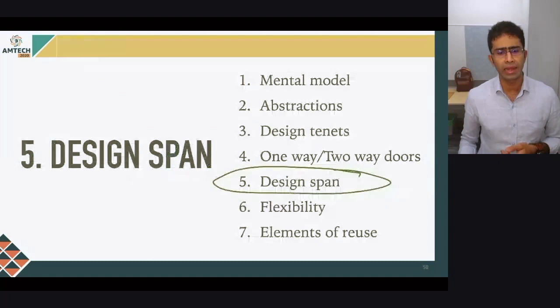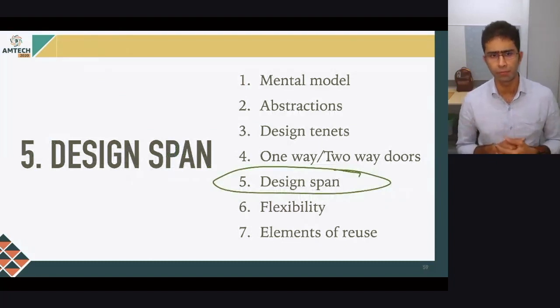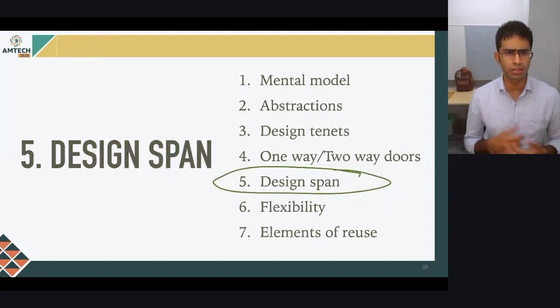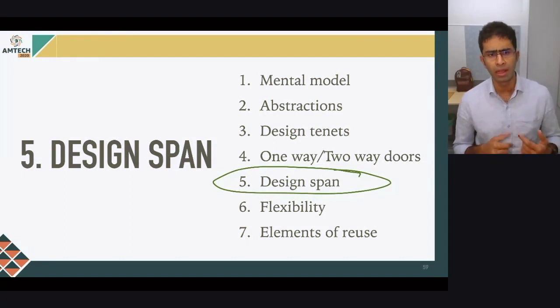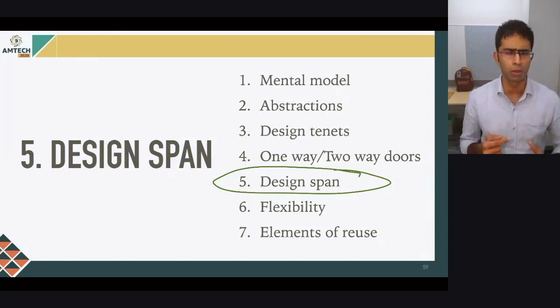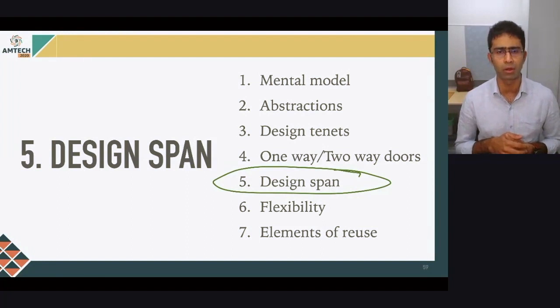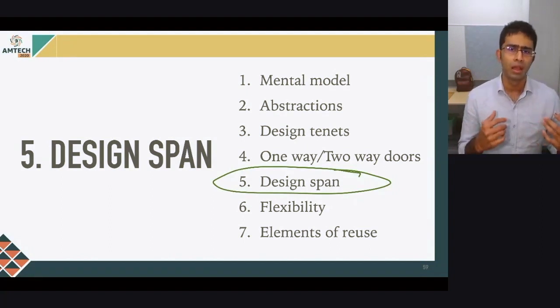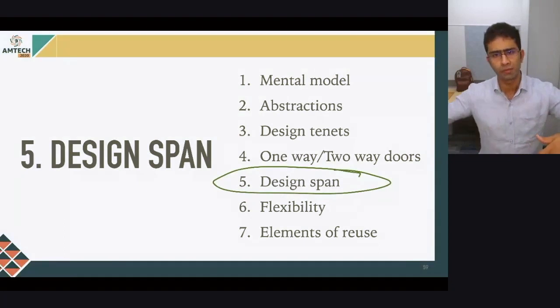Okay, so with that, I've completed 4 things. The 5th one is design span. This is extremely important. I was actually figuring out the order because multiple times I changed the order. So should this be above 4 or below 4? But let's go into this to see what it is. Design span, as I spoke about in the themes, design is for software evolution. So the quote is, design is for the future, but you build your software for today.